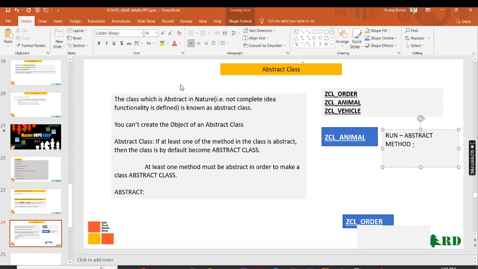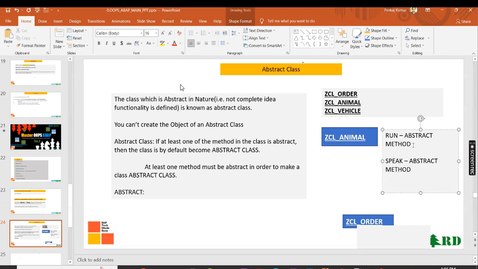Animal can produce sound, can speak, but all animals have their different way of raising the sound. So this also I can mark as an abstract method.